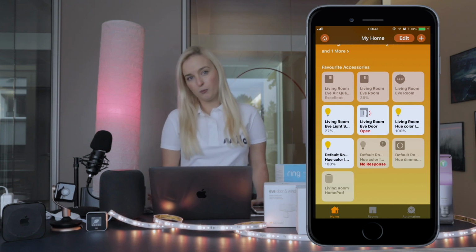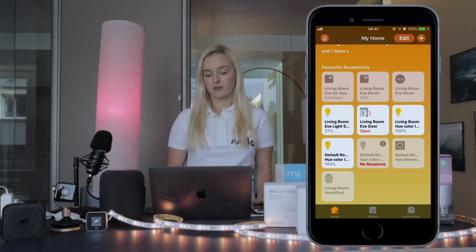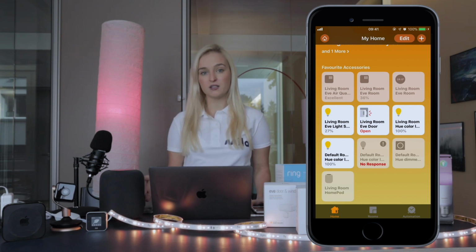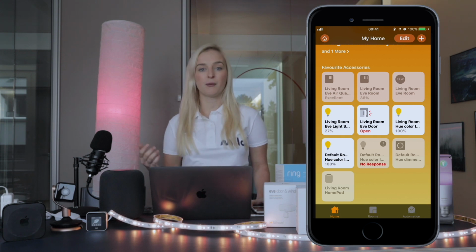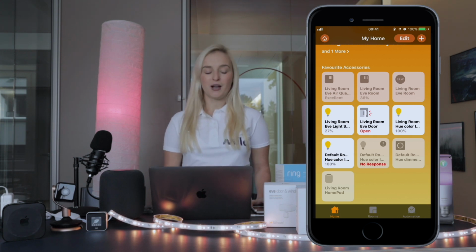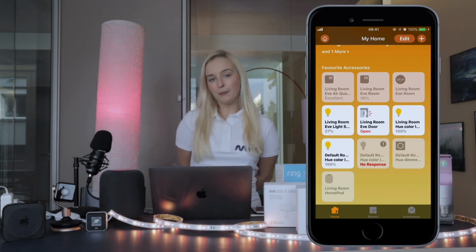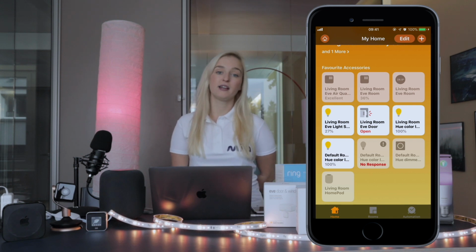The great thing about the HomePod is that you can control the scenarios or scenes with your voice. That's the great benefit of Apple HomePod. You can add different types of devices to it and then control it by voice. For example, saying, "Hey Siri, I'm home," and then she will trigger the actions that you want. For example, you can ask Siri to switch the lights on, you can let her know that you're home, and then specific actions will be carried out based on what you've set up in the Apple HomeKit.